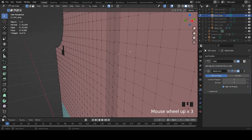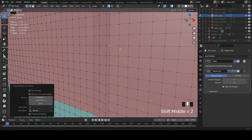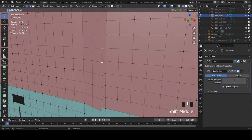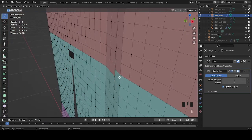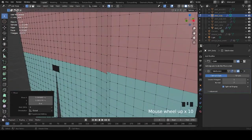Okay, let's count it: 1, 2, 3, 4, 5, 6, 7, 8. We're just going to extrude them. To do that, you actually have to turn on the snapping tool up here. Let's count it again: 1, 2, 3, 4, 5, 6, 7, 8. Oh, that's a coincidence, sorry. It lies right on the bust line.